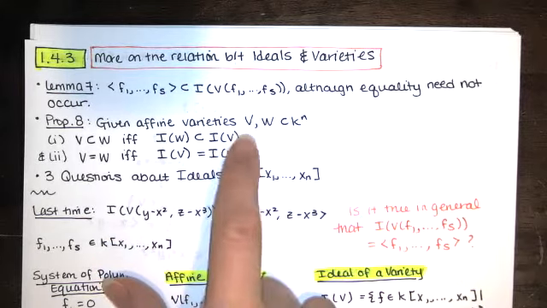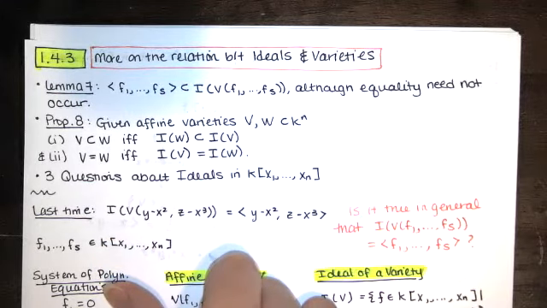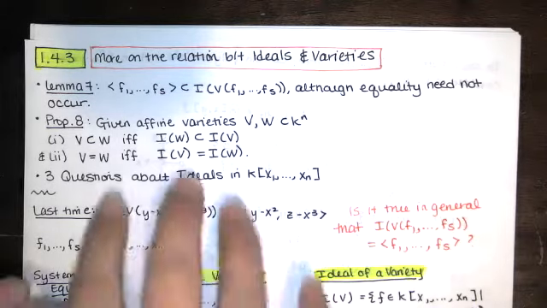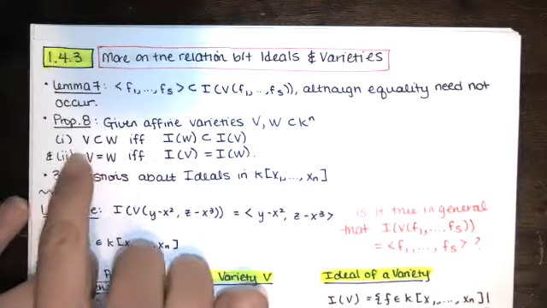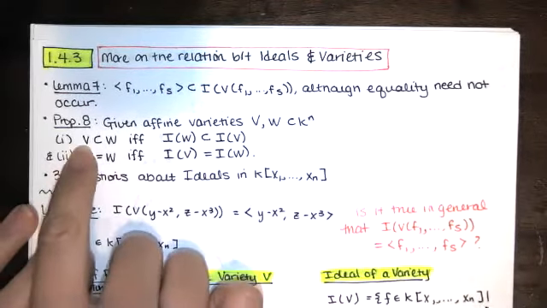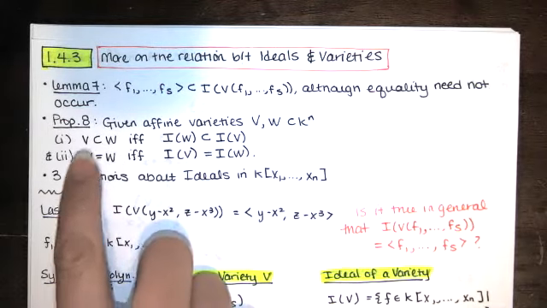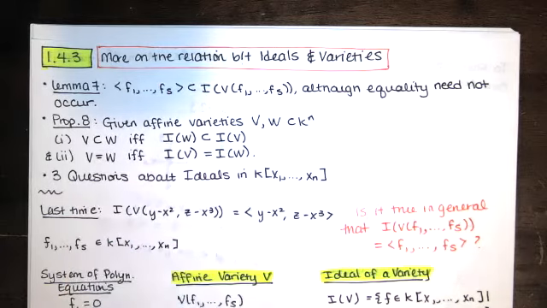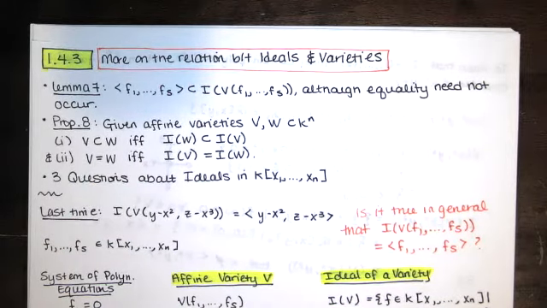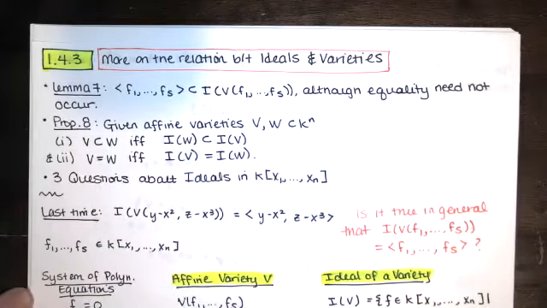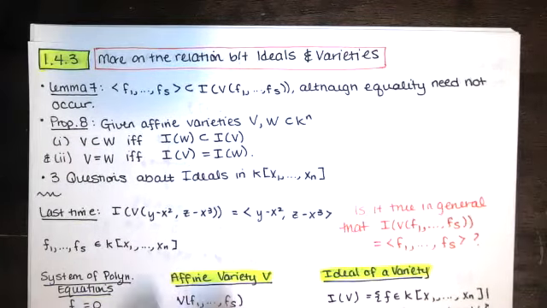These could both be finite sets. It could be lists of points, or you might be dealing with a curve or a surface or a hypersurface in n-dimensional affine space. And then we're saying, okay, if all of the points from one affine variety are in the other affine variety, then their ideals have this relationship, and the two affine varieties are equal if and only if their ideals are equal. So we're going to prove this first, and I think the second one is pretty obvious just from the first one, but we'll just talk about what that second point means.